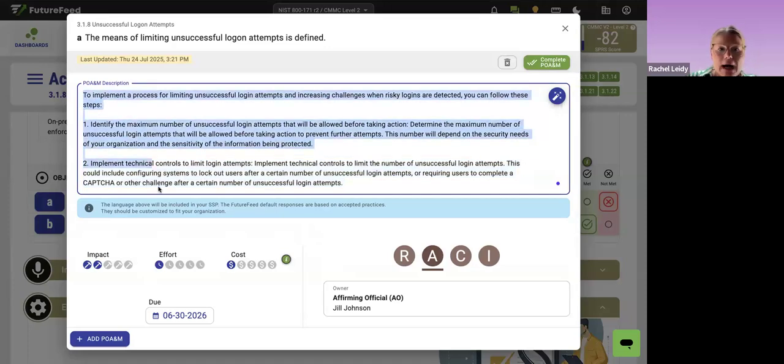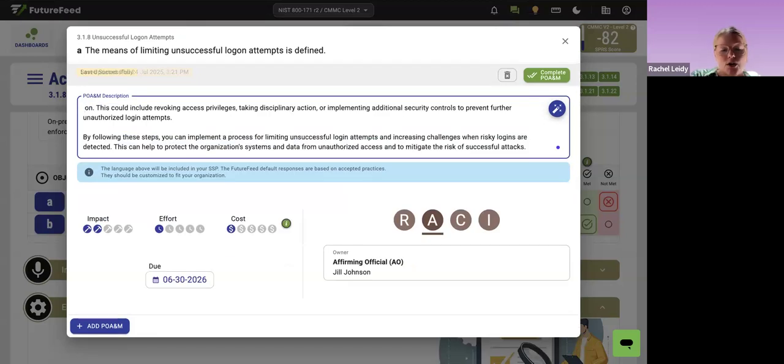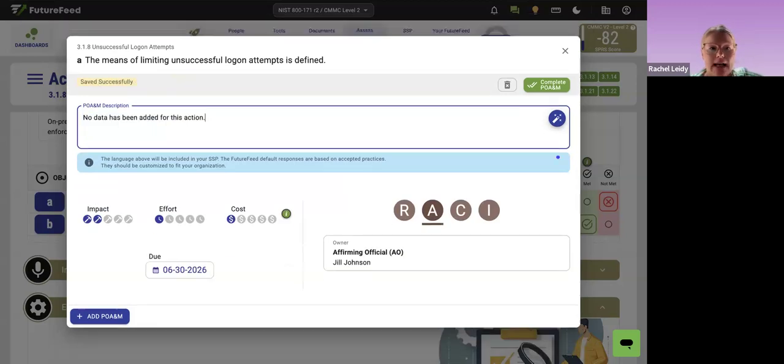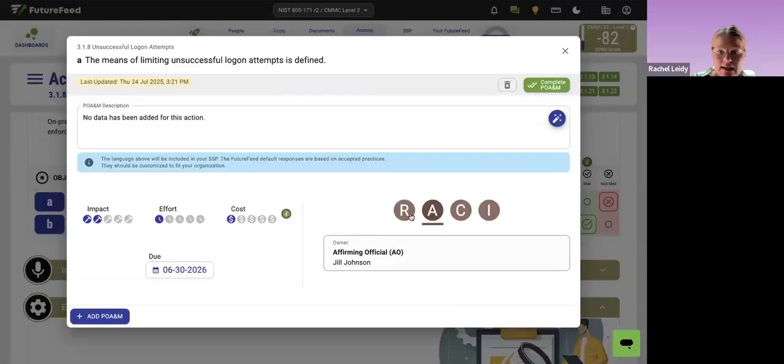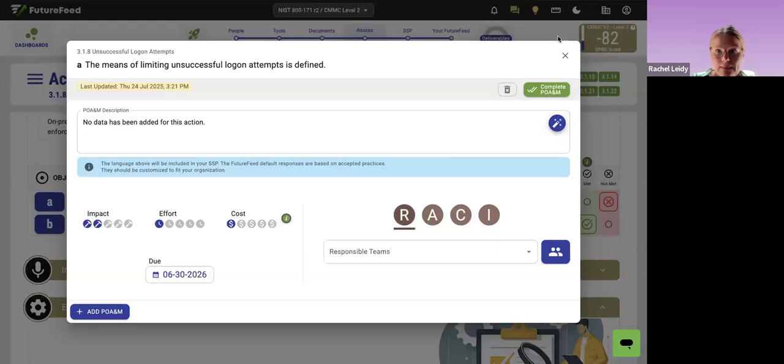It's going to come pre-populated with some helpful remediation or implementation guidance, but this is meant for you to tailor it and be specific to your own environment. What was the actual failure in your environment and what does the fix look like in your environment? And then set impact, effort, cost, due date. You can do it by quarters or dates, and then assign some responsibility.